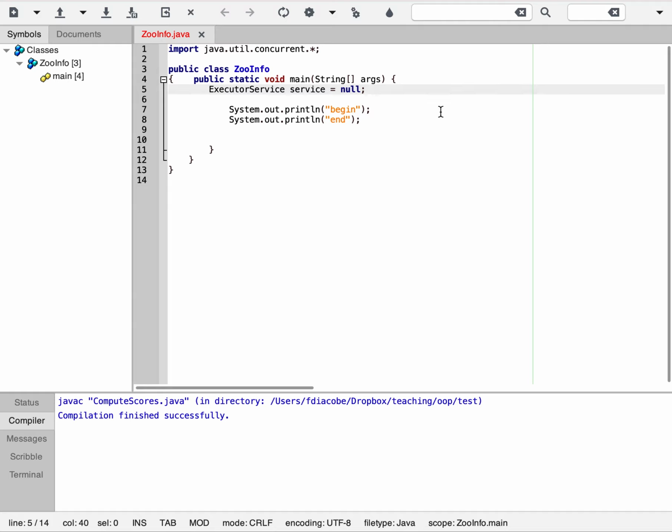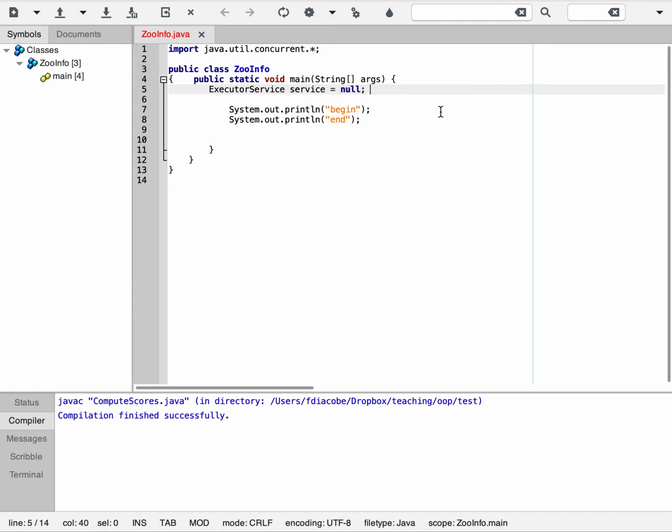So in order to ensure that we always shut down the service, we need to wrap everything that we do in the service between a try and finally block. So no catch, finally. So it'll try to do something in the block, and once it's completed, it will proceed to the finally. And if for whatever reason it is not complete in the try, it'll still execute the finally block.